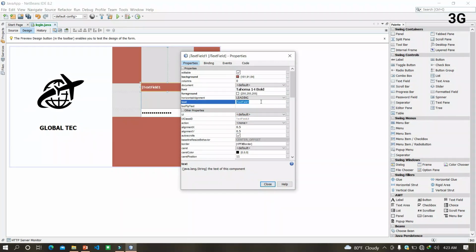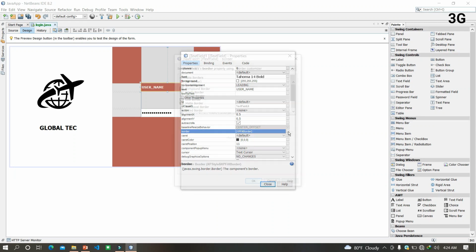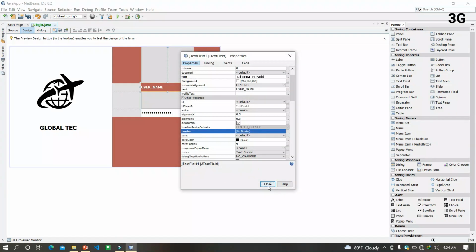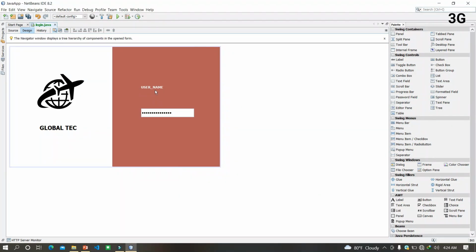Now I'm going to change the text to username. Now I have to change the border, so I leave it as no border. Let's see, now it looks like this.